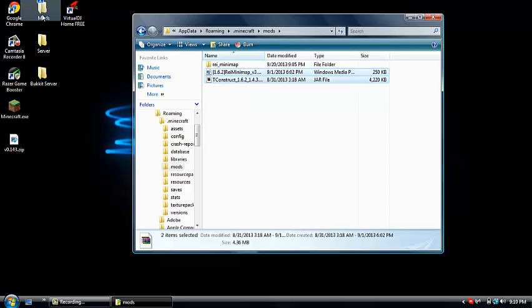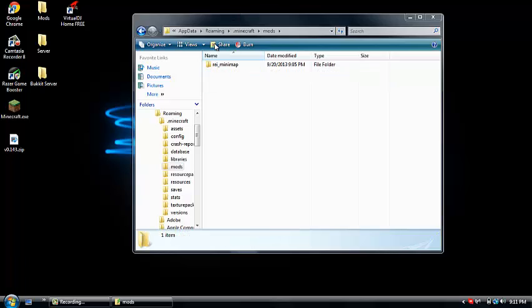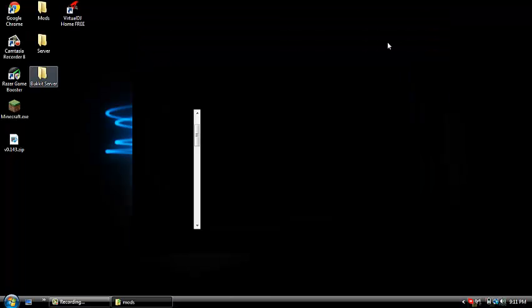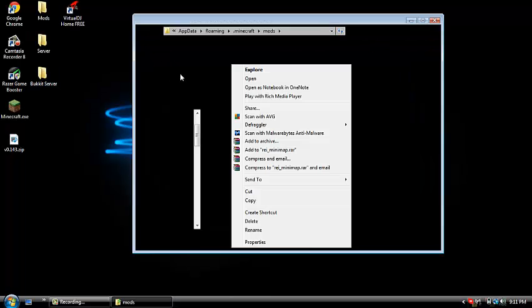Game stuff lagging. Seriously, this is getting annoying. Okay, and then I'm just going to delete this one because it creates it every time I load something. All right, well, my computer's not responding. Okay, here we go. Change this, it'll be a little faster.